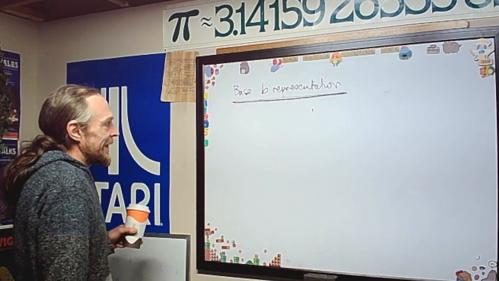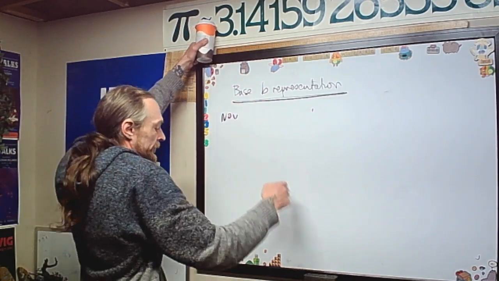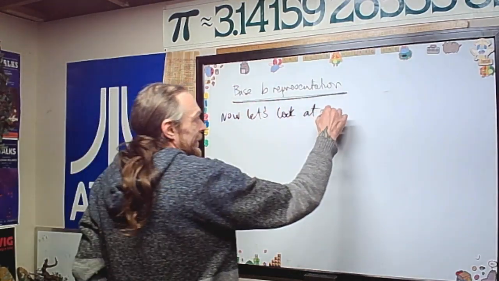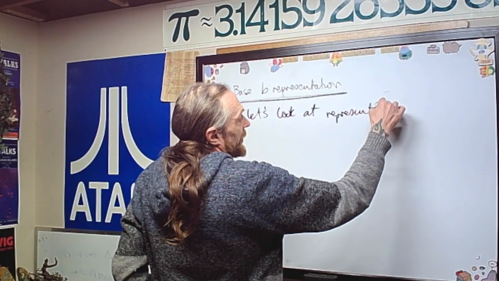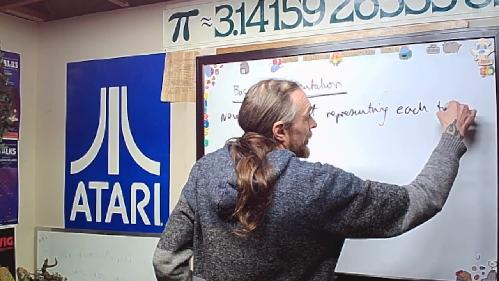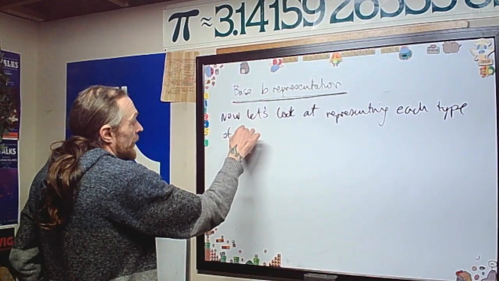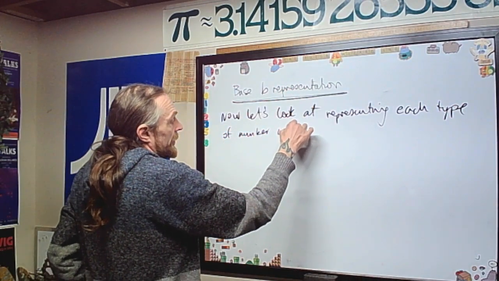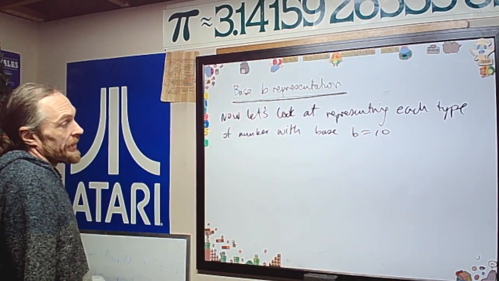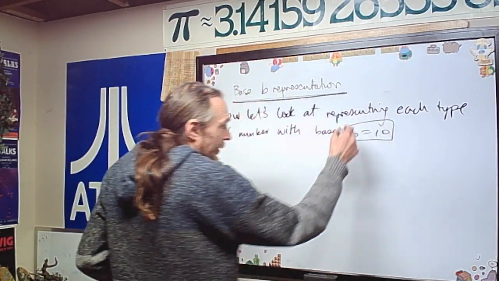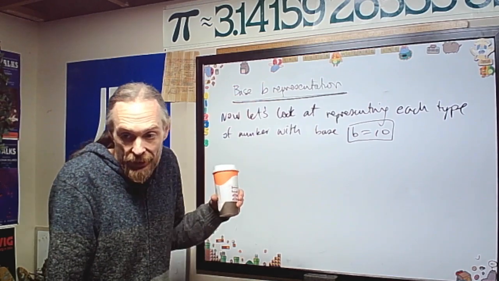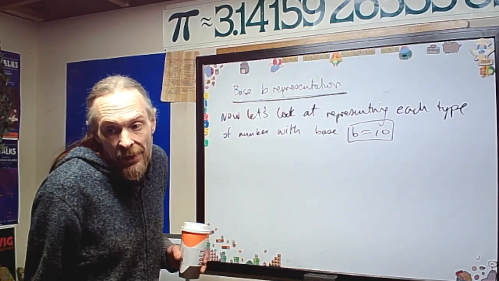Okay, so now what does that say? Now let's look at representing numbers. Instead of proving the theorem, let's look at each type of number with the base b equals 10, say. We could use any one you want, but I'll focus on representing numbers in decimal notation so you don't have to reinvent the wheel. Maybe next time I can go through the journey of representing them in other bases.